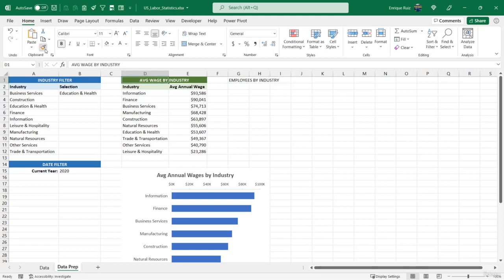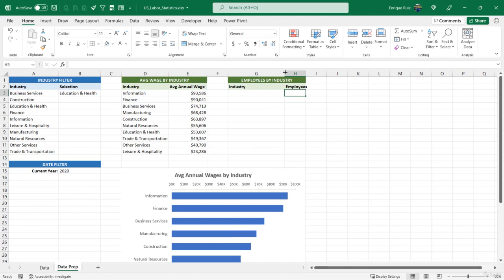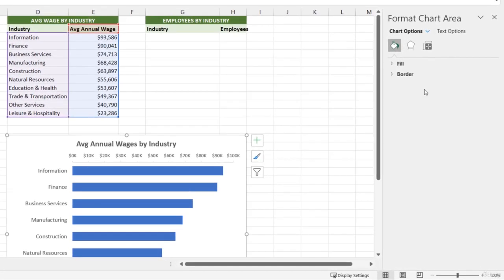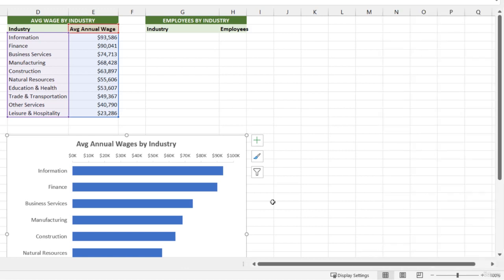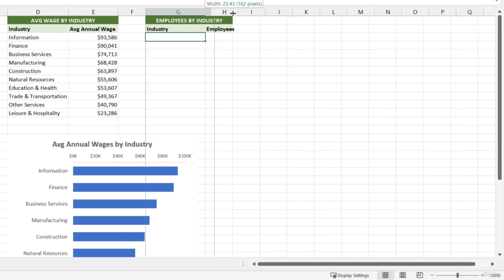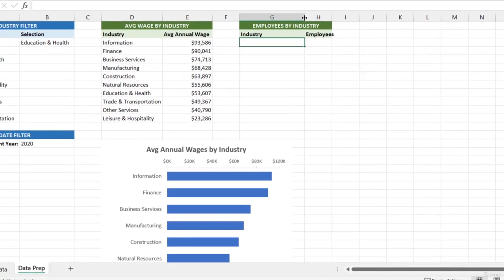Copy the formatting from this, apply it here, copy this, paste it here, and this is going to be employees. Now I'm going to make this a little bit bigger, and you'll notice that as I move my column width, my bar got a little bit wider as well. To avoid that happening, I'm going to click on it, right click, go to Format the Chart Area, and here in the Size options, I'm going to move my properties, and I'm going to say that I don't want it to move or size with my cells. Close that, make this smaller again, and now no matter how much I move this, my chart is going to stay the same size.